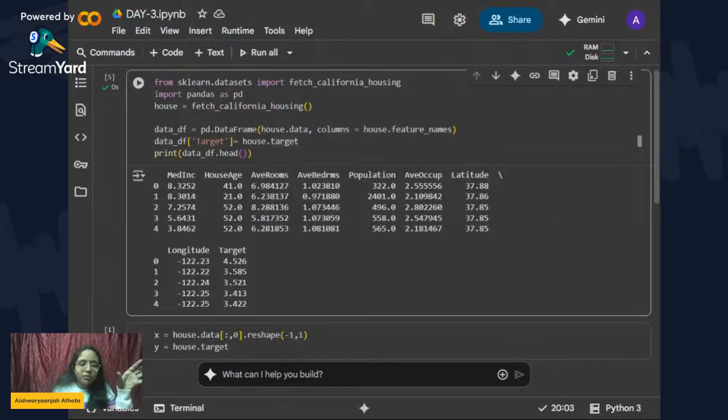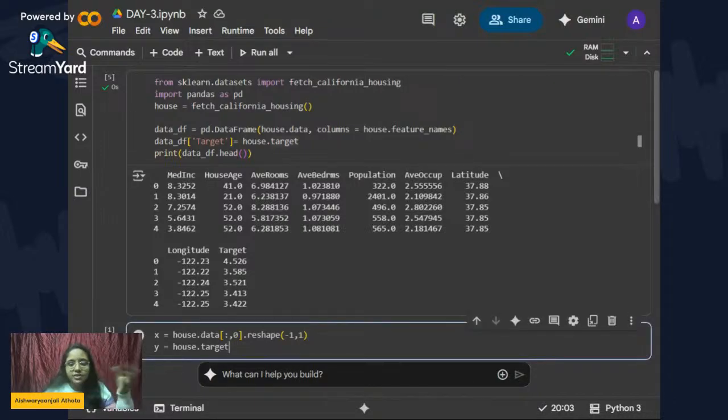Now, since all of these are default data, already present in this datasets module, they're already very clean and good data. I'm just skipping that step because it will become too complex for you guys. But if you are taking data on your own, or from some random website, you have to do all the cleaning stuff. But as of now, the data is properly cleaned. I'm just giving you the basic idea. So you're just collecting the data like this.